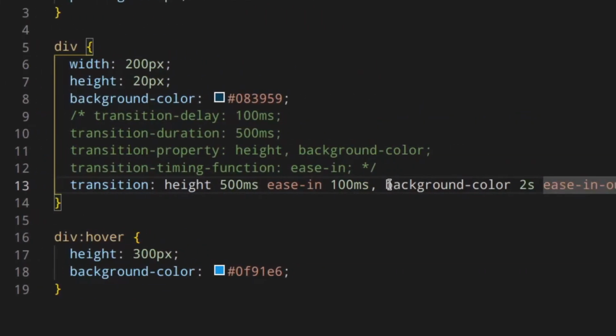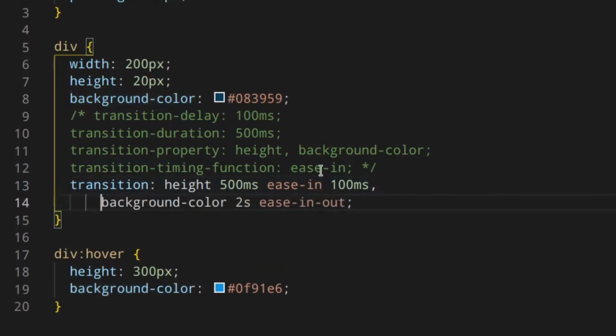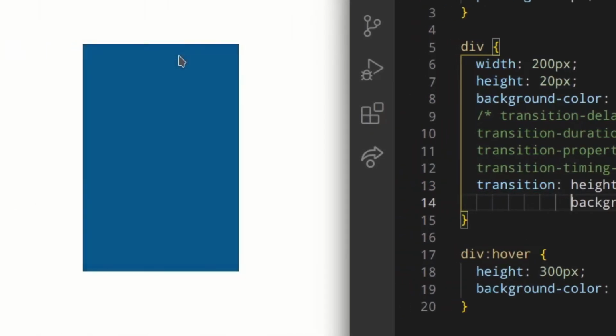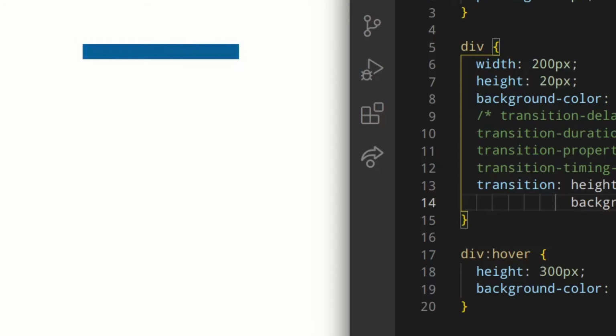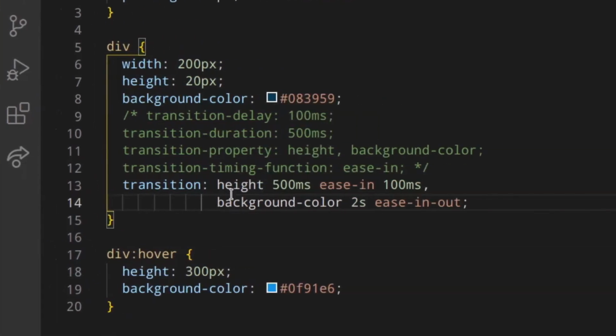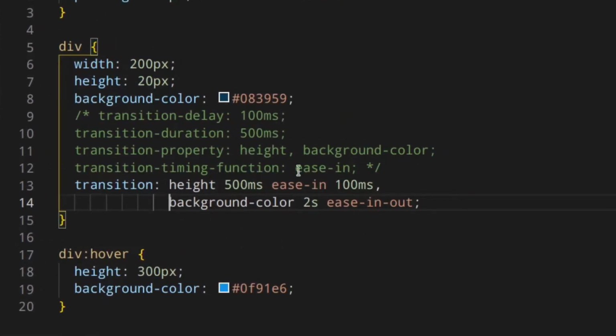You could even have them in two separate lines, something like that. Okay, if you save it, it still works, as you can see, which is kind of cool because you've got different lines and it's better like that, okay? So as you can see, you can do a lot of things with this transition.